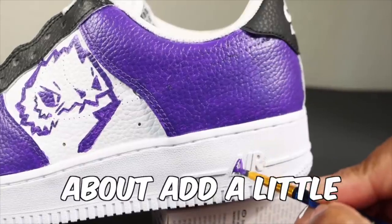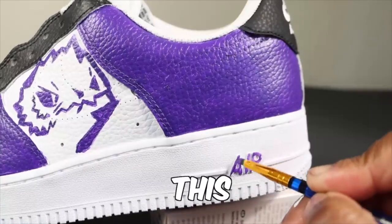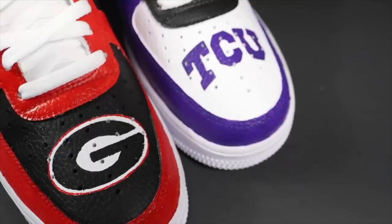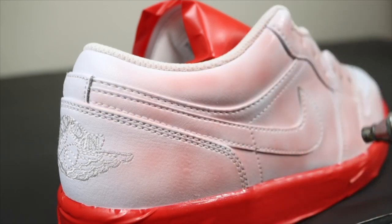Only if I add a little small details really make up the custom, so I wanted to paint this air purple as well. Coats, because you got to remember, you have to do light coats. It doesn't matter what you're doing, light coats on custom shoes.